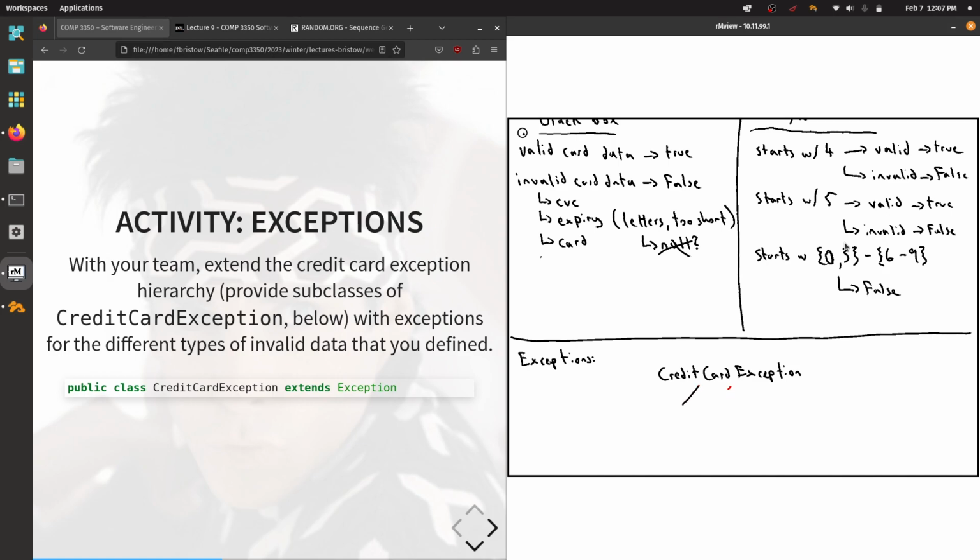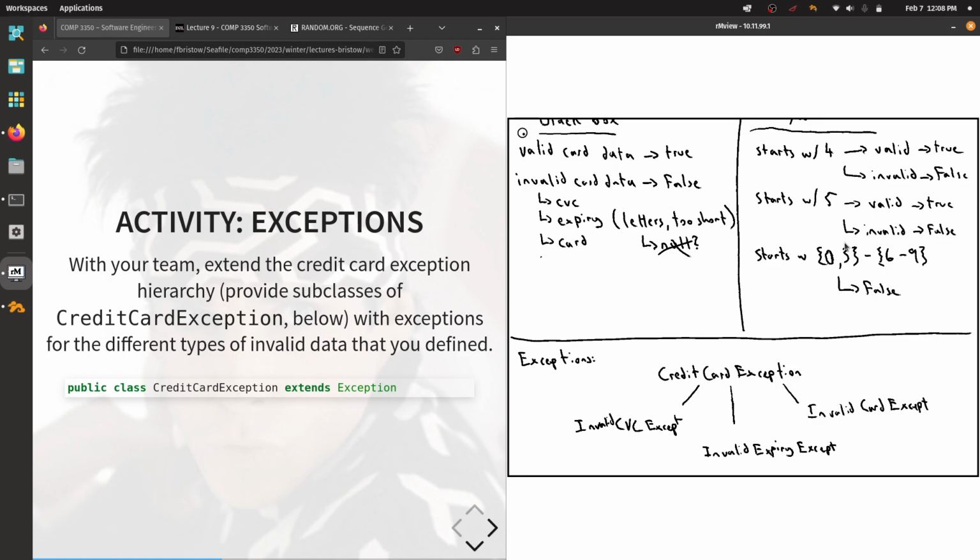If we've got these different kinds of invalid data, I would probably have a class hierarchy that looks like this: invalid CVC exception, I would have something like invalid expiry exception, and then I would have something like invalid card exception. This is how I would approach this.